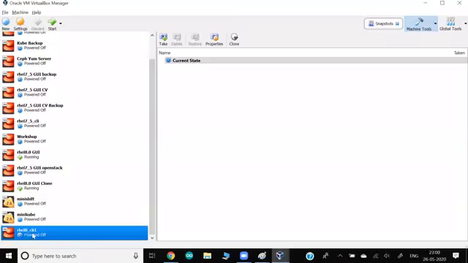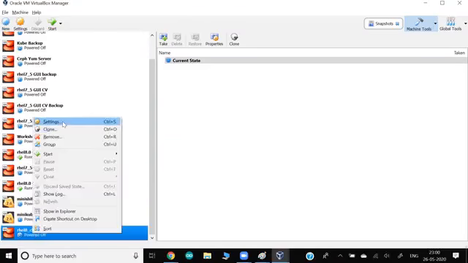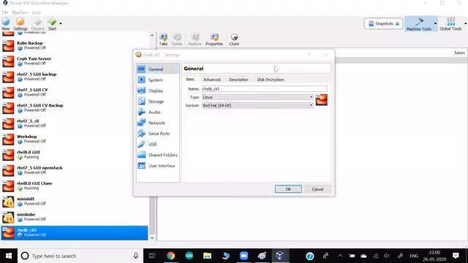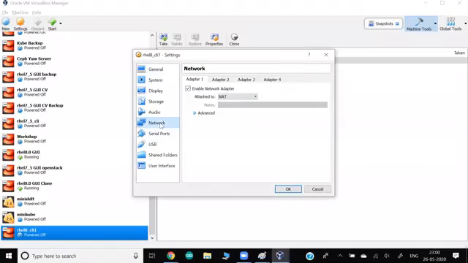So this is your CLI system. Just right click, go to settings, and here check the network connectivity. In my case, it is NAT. You don't have connectivity. So I told you in my last class also, add one more adapter with host only. Using this NAT, this OS can go to the internet. Using this host only, you will have local connectivity with Windows and the other VM. So just check the connectivity.